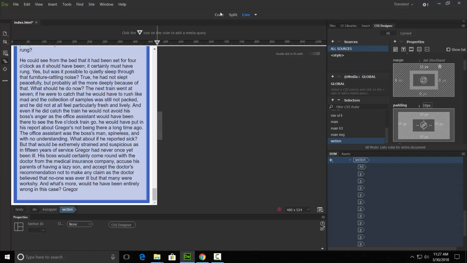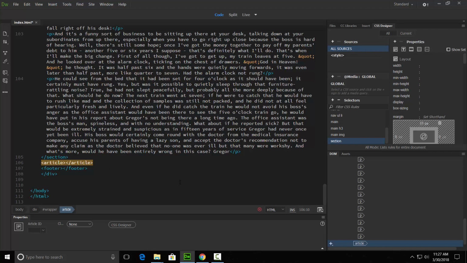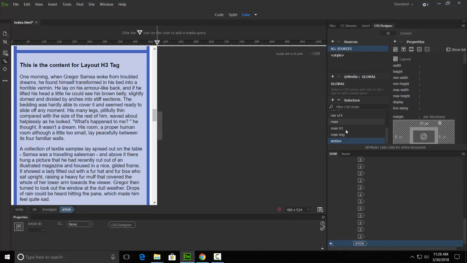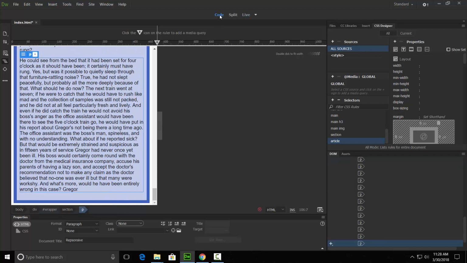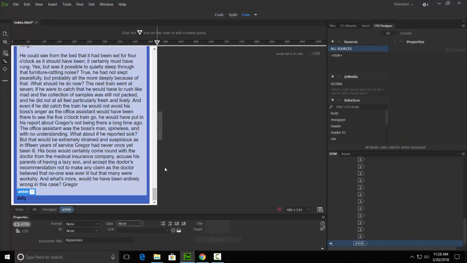The next thing then, if we look at code view, the next piece is going to be called article. So let's create a style selector for article. And inside article, I'm going to have to go to code view just to put some content in there so that I can grab it in live view.